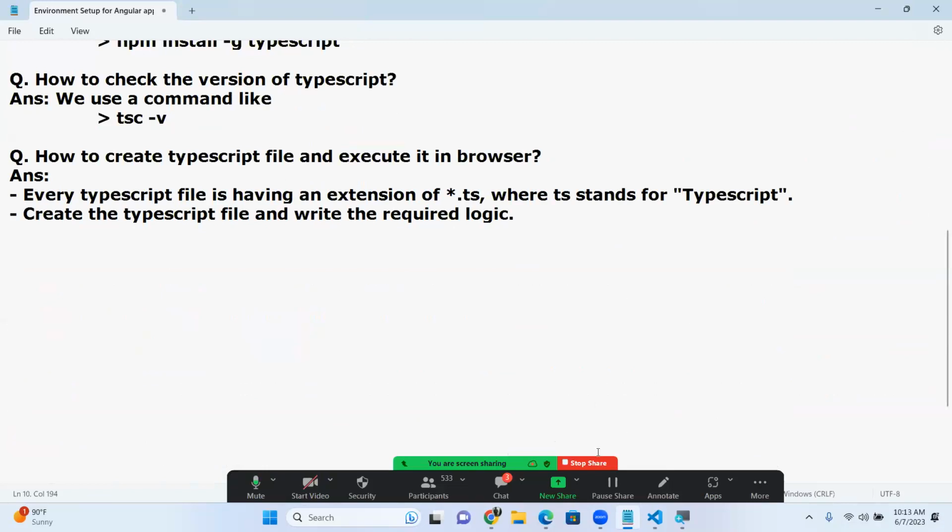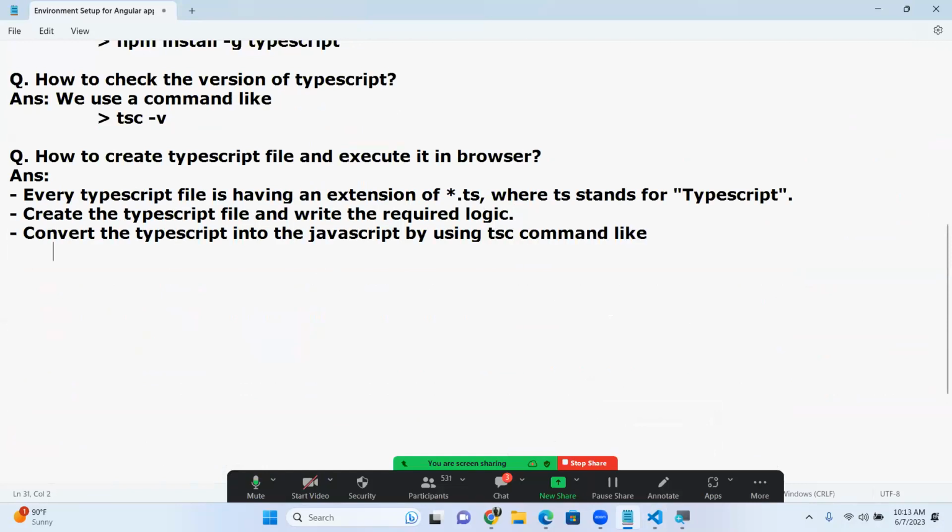So the next step what you need to do: create the file and write the required logic, and then convert the TypeScript into JavaScript by using the tsc command.